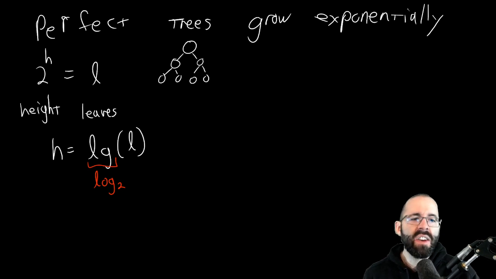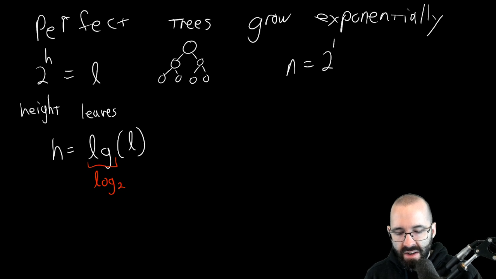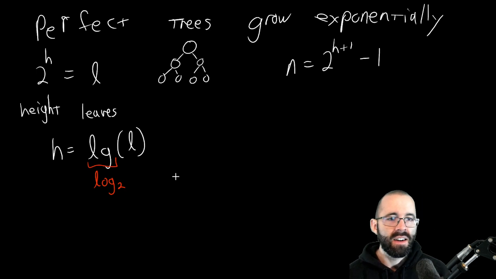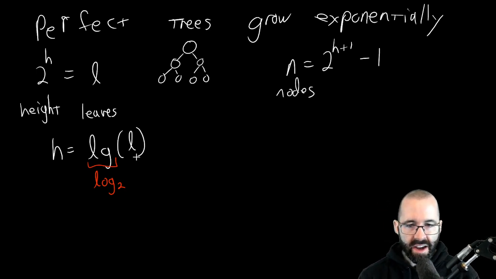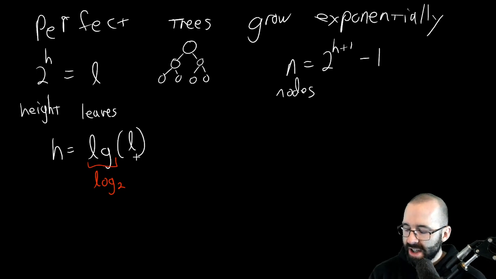Now, similar things: if you have a complete tree, it's going to be very close to this in terms of total nodes. And if you wanted the total nodes, don't quote me on this, but I think your total nodes is 2 to the h plus 1, minus 1. I think that's it. So here its height is 2, so this is 7 total nodes. Great. Good. That's the total nodes relation to the height. This is the leaves relation to the height over here. So I'm getting a little into math land, which is pretty fun.